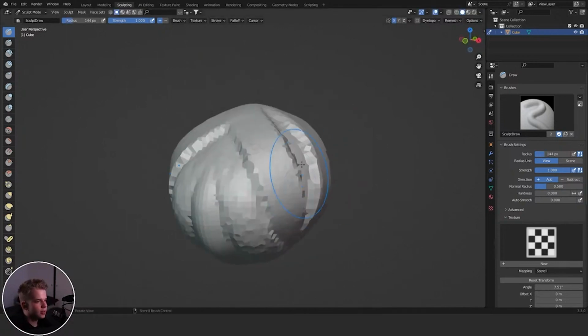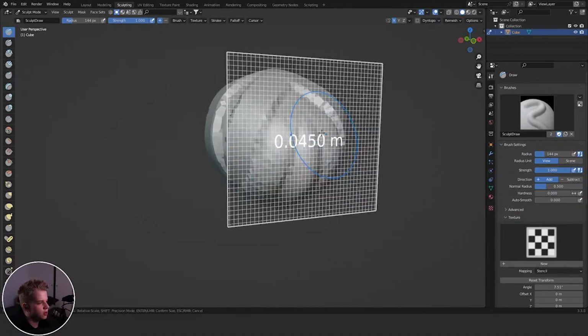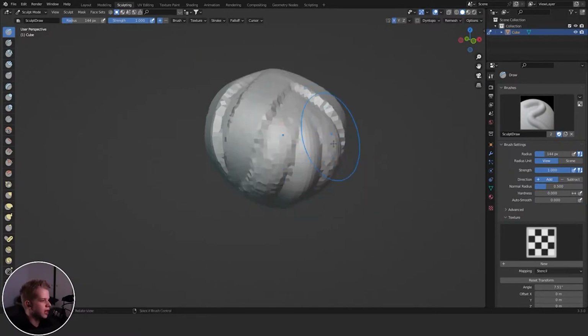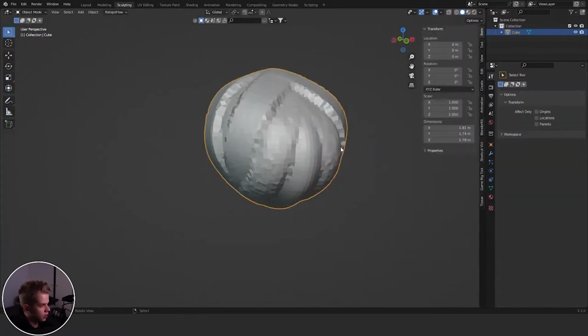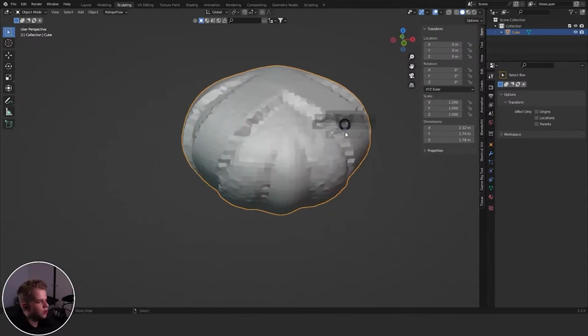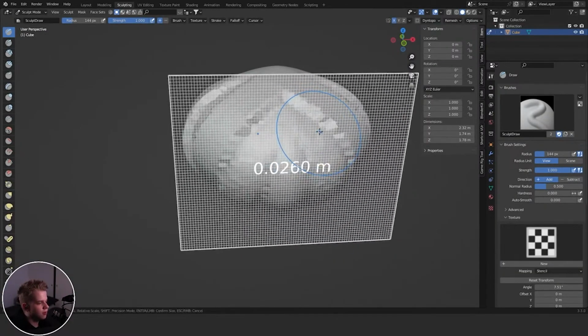Alright, so let me go over quickly how to use both of them. When you're remeshing, you just go Shift R and it'll pop up with these cubes. It's dependent on the scale of your object, so before doing this, make sure that your scale is set, so it's not random like this. Just press Ctrl A and scale, then go to sculpt mode, Shift R, and this little thing pops up.